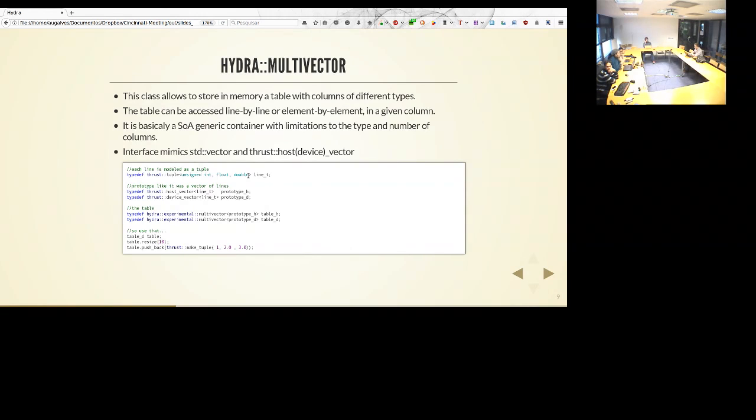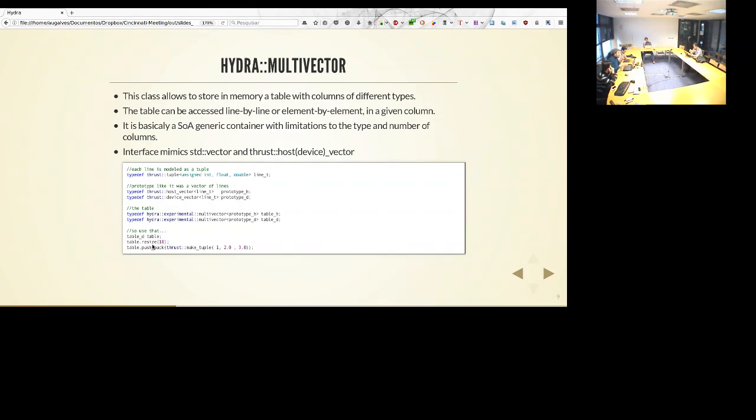You would like to have something that is a vector of these lines. So you declare a type of this vector, like a host vector or a device vector of these lines, and you call that a prototype. You call multivector, pass this type, declare it the way you would like it to be in the abstract way, and this creates these two containers here.